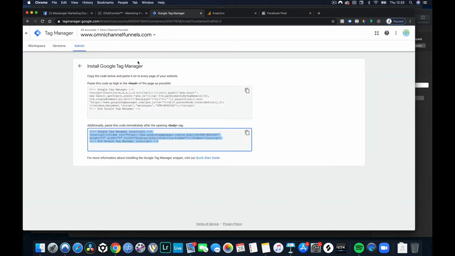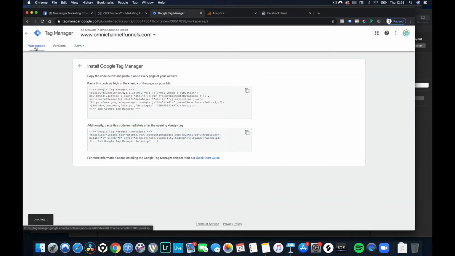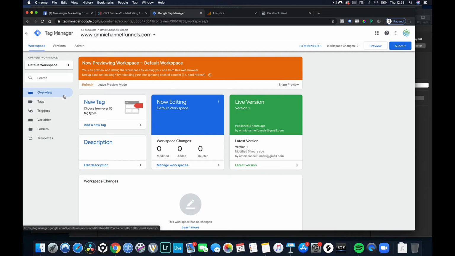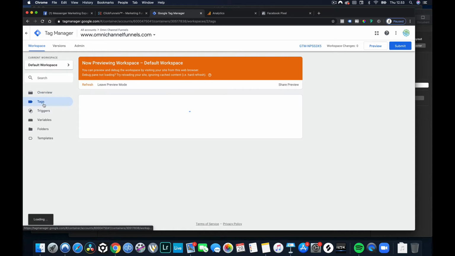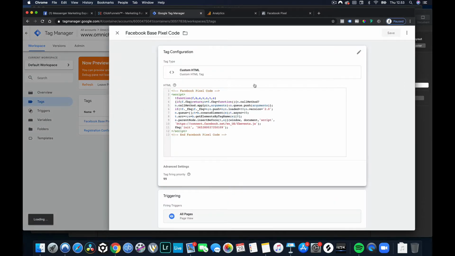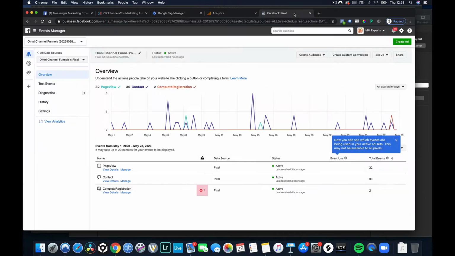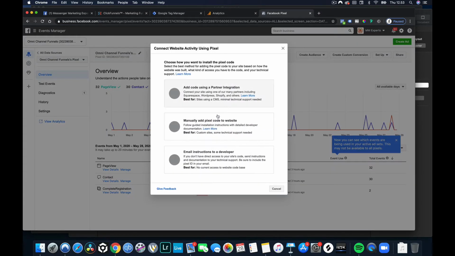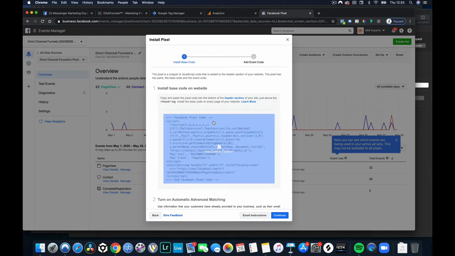So now that we've done that, we're going to go back to Workspace. And what we're going to do is we're going to install the base Facebook pixel code. So I'm going to add a tag. And let me come over to Facebook, set up the install pixel, manually install it.